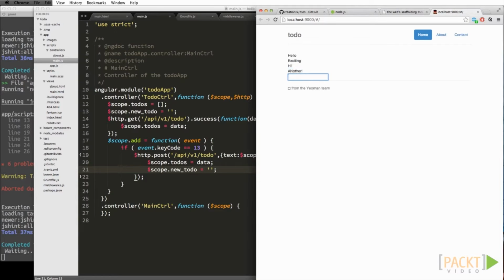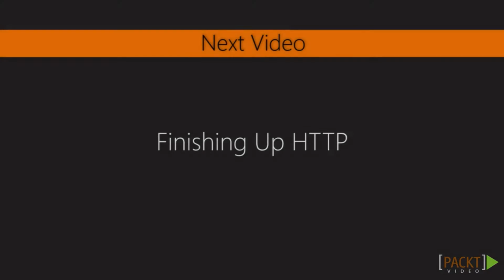So what I'm going to do is end it here. We're going to go and in the next segment talk about how to do posting and deleting and updating. But at this point, you should have a pretty good idea of how to make some basic requests to the server using the $http functionality. In particular, the most fundamental two types of requests, the GET request and the POST request. Next, we're going to add the delete and update functionality of the application, as well as use some animation functionality in Angular to give it a really nice polished feel.